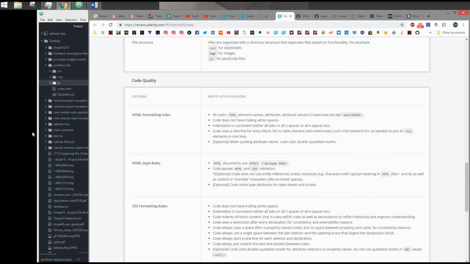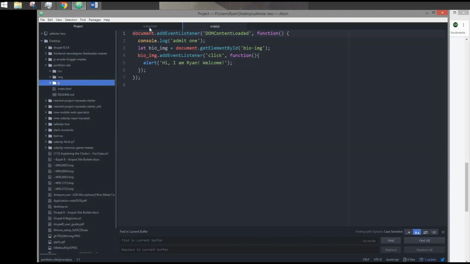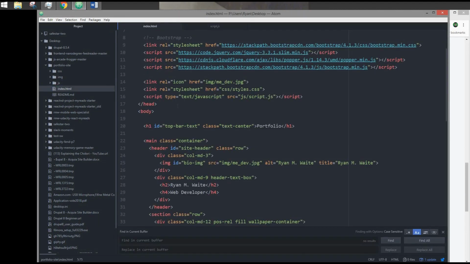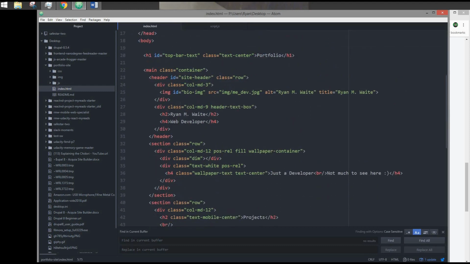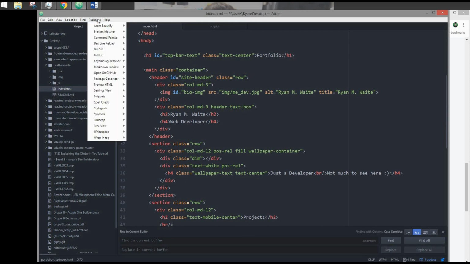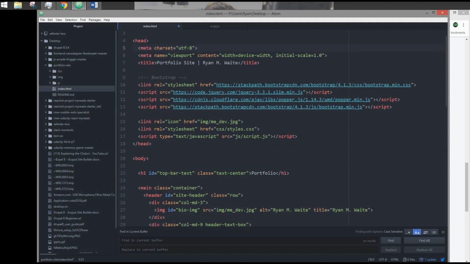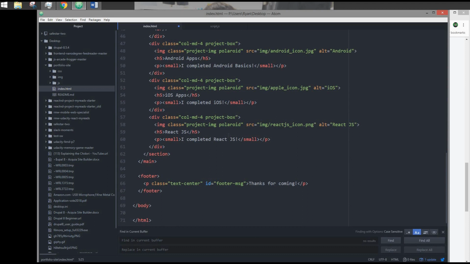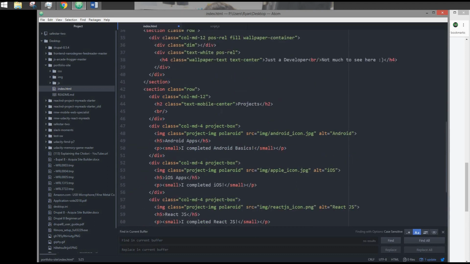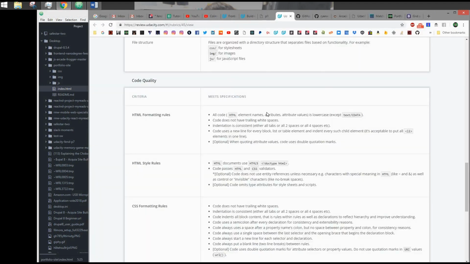Code quality. A lot of text editors now should have plugin support where you can add little features to it. So in Atom, I can come to packages. And one of the packages I have is called Atom Beautify. All you have to do is just click it, and it will reformat all your code to make it look good and clean. So that will help save and address that issue.